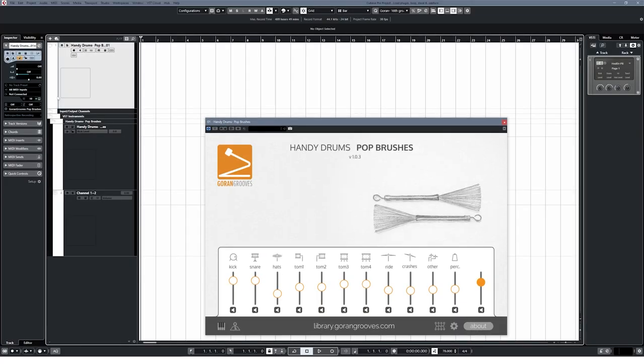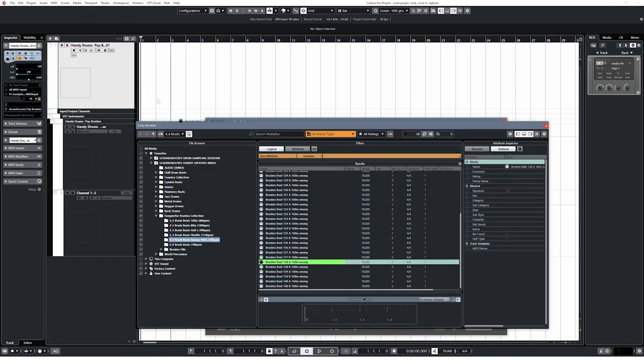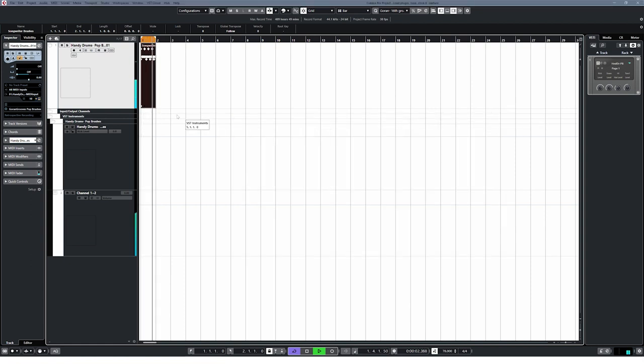To begin using the plugin you only need to connect it to your MIDI or instrument track, drop in your MIDI loop, and hit play. I designed the plugin to offer you instant results without worrying about endless settings, so you can close it and get back to making music.